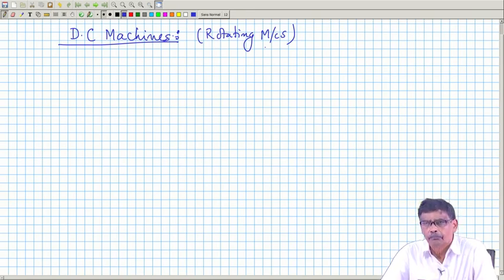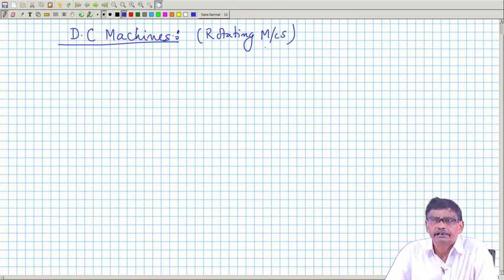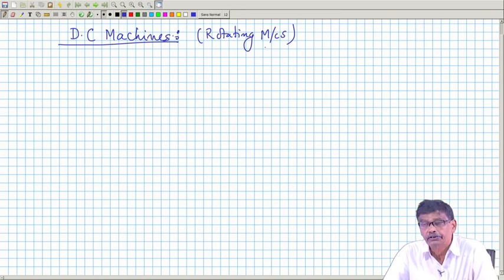This was quite obvious, but nonetheless people started developing DC machines first, and we will see that it is not so easy, because the voltage induced in a coil when it is rotated in a magnetic field will be essentially alternating in nature. So, you have to do something extra to convert that AC voltage to DC.